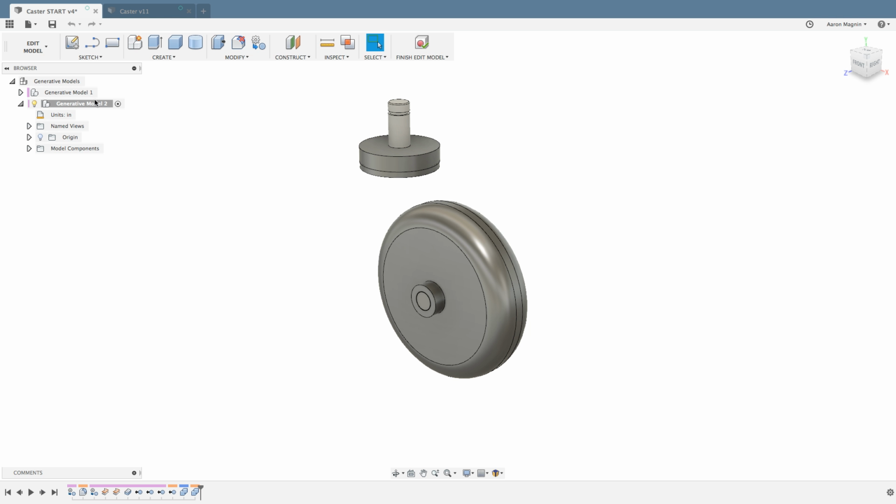So we're active in Model 2 at this point, and what I wanted to do here is suppress one of these features in the history. In this case, I'm going to suppress this removal of the original fork here. The reason I'm doing this is that I want to use this for a starting shape, because you can influence how generative design comes to a solution. It doesn't necessarily mean that your solution is going to be contained within this area of this starting shape, but it's something that you can use to try to influence how something is made.